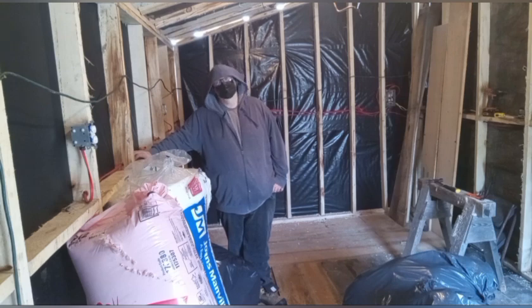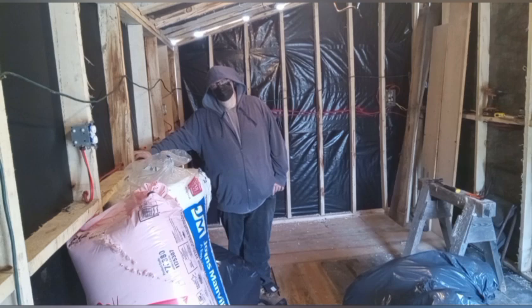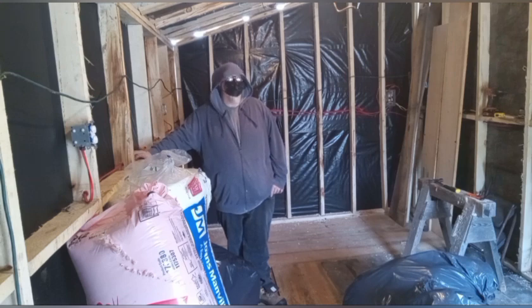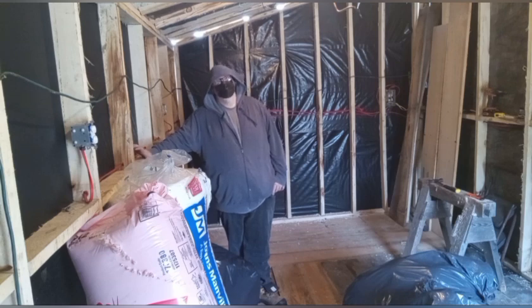And polyiso is R6 per inch. This is 3.5 inches, so it gives me an equivalent of R21 in the same thickness as R12. So 80 to 90% of my roof is going to be R33 by the time I'm done, which means a very low amount of heat loss through the roof. It's not perfect. It's also a shop, but it was free, and that was the big thing.